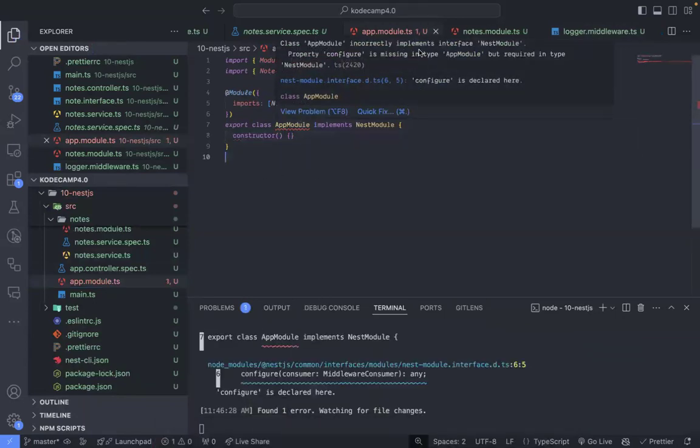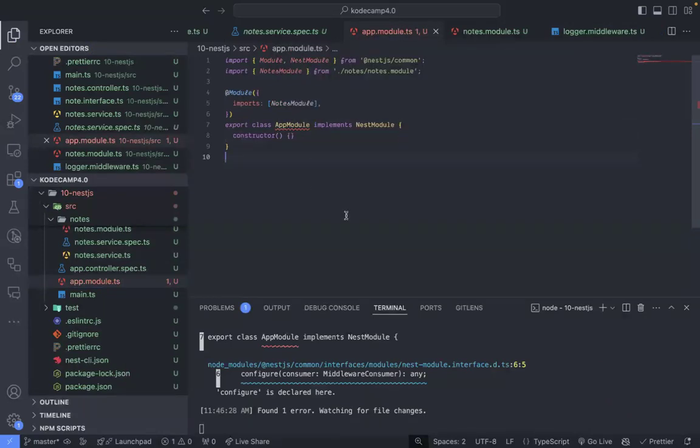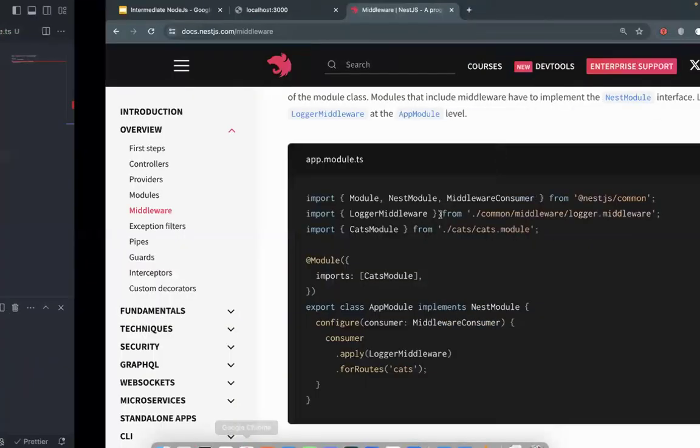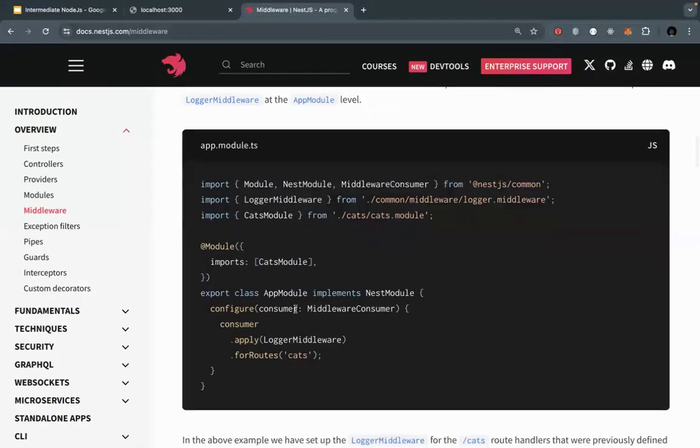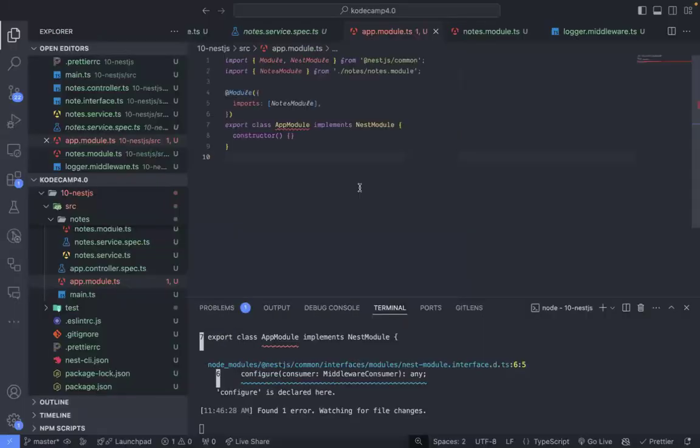The app module has to implement the interface, it's a required type. Okay, it's there. And if you come over here, it's not the constructor, it's a configure method that takes a middleware consumer.